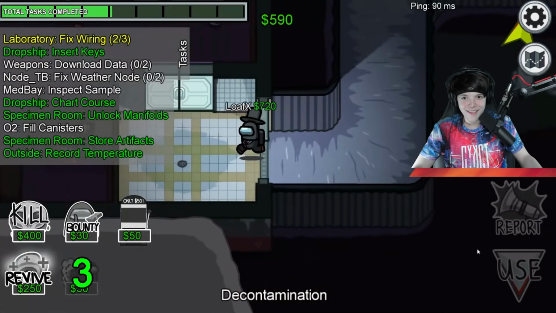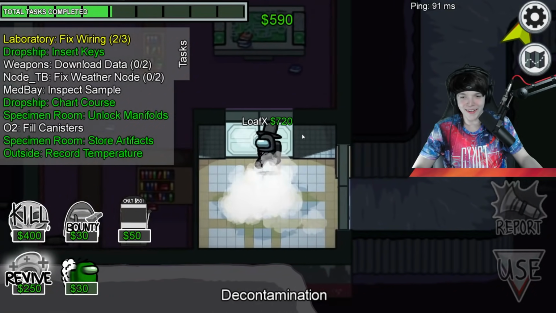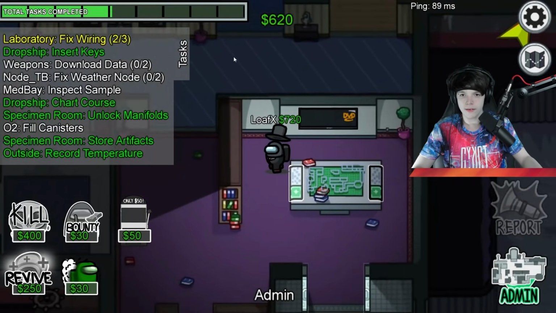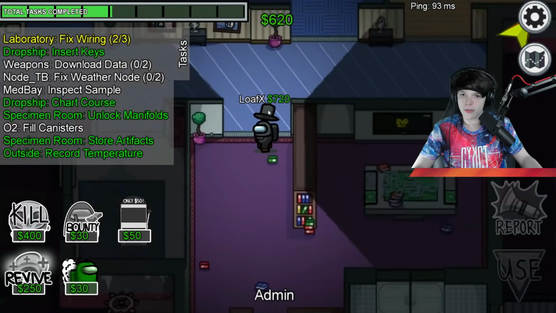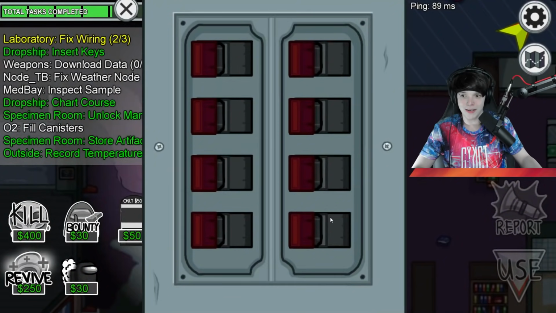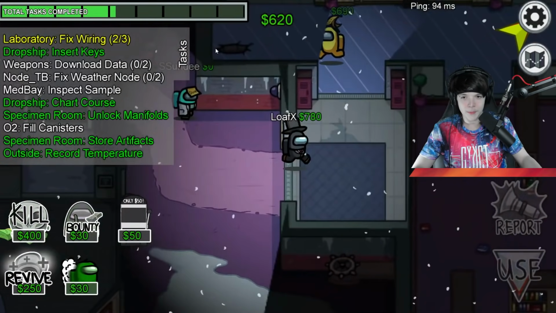Run! Gotta really figure the plan out. That is a good idea, though. We could do that. Should we try that? Maybe we could. So I have a $720 bounty on me. I really do not want to die with this big money on me. Okay. My bounty. No. Wait, you got a big bounty.